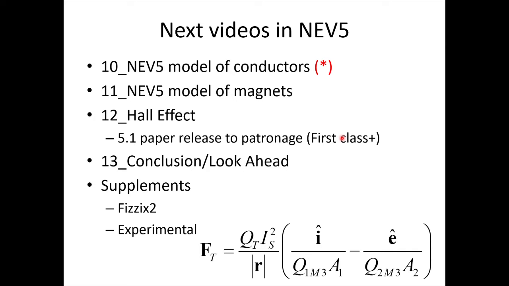All right, so the new videos in the NEV5 series, I'm going to put this guy on hold. The conductor, I might put it on hold because, again, the results of this are going to depend on what we come up with on the nichrome anomaly and the zinc anomaly. Okay, the nichrome anomaly is not going to affect the model of magnets. It will affect the Hall effect, but what we're going to beg off on here is we got the same answer the classical theory did, and then we're going to make a segue to that and say, hey, you know what? There's an anomaly that we have found, and that might affect our understanding of Hall effect for everybody. And we'll still do the conclusion look ahead in spite of the nichrome anomaly.